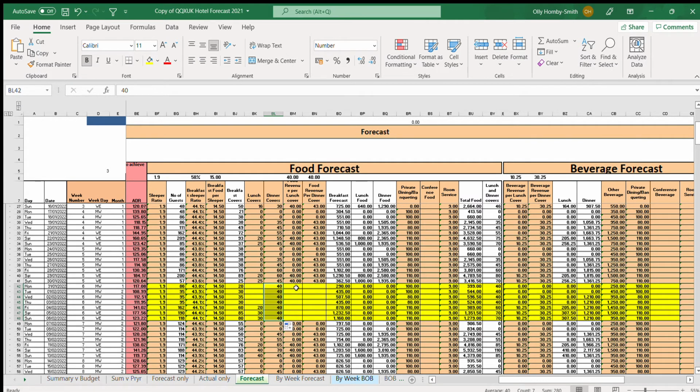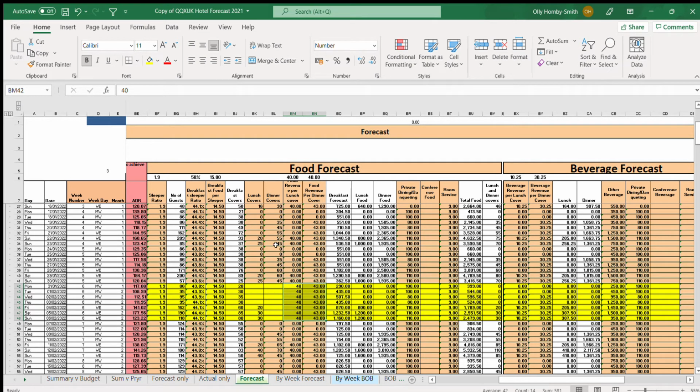And dinner is, what do we work dinner out as? 43. So that is basically what people are spending on food. Oh, that's in the wrong place, sorry. It goes over by 1. So there's your spend per head in these two columns here, and you can see it's at the top there as well, but that normally does the whole sheet.